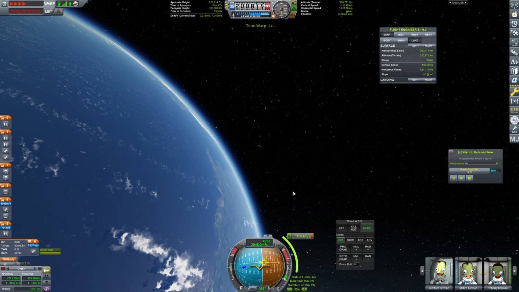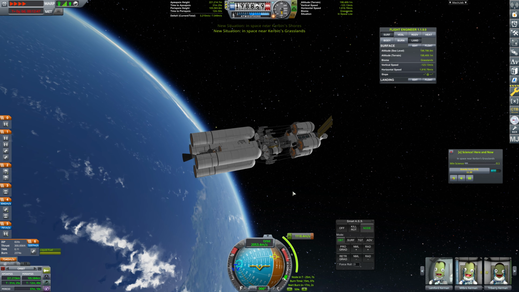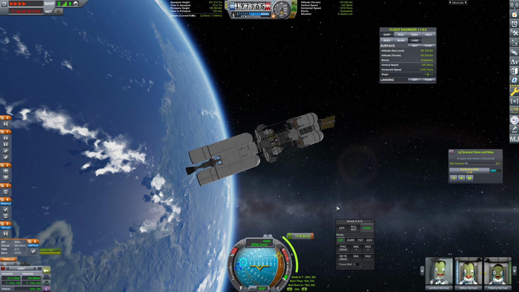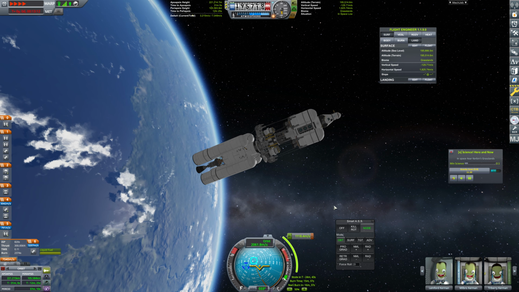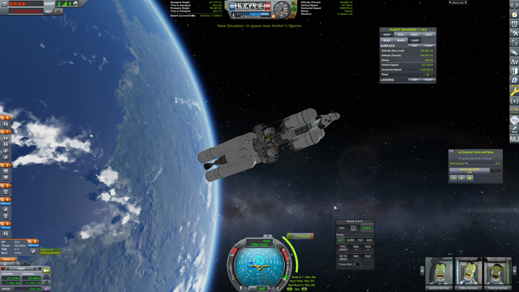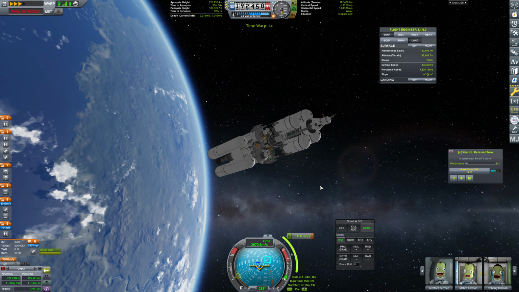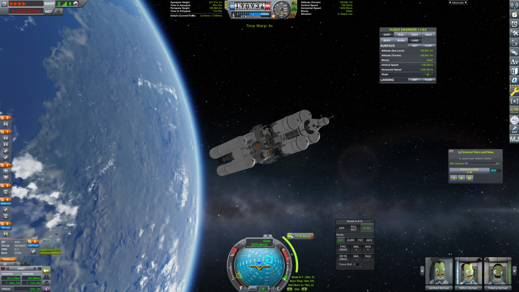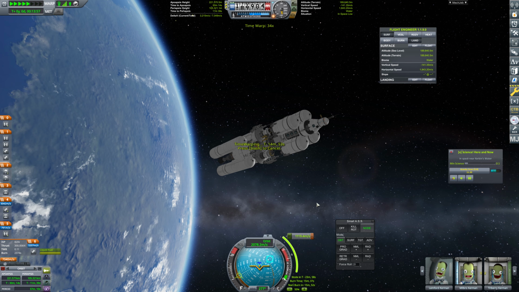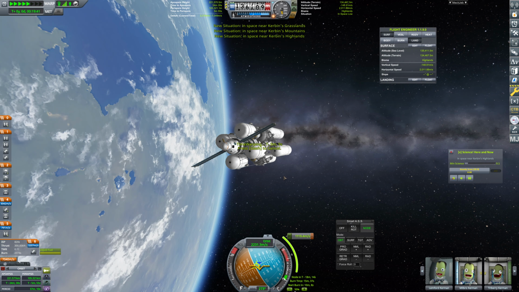So we're going to head on over to the burn. And it's going to be a 15-minute long burn. Our thrust to weight is really, really low. No doubt about that. So let's get positioned for it. And we can position a little better. There we go. We're going to warp on around. And we're going to commence this burn in about 10 minutes here.